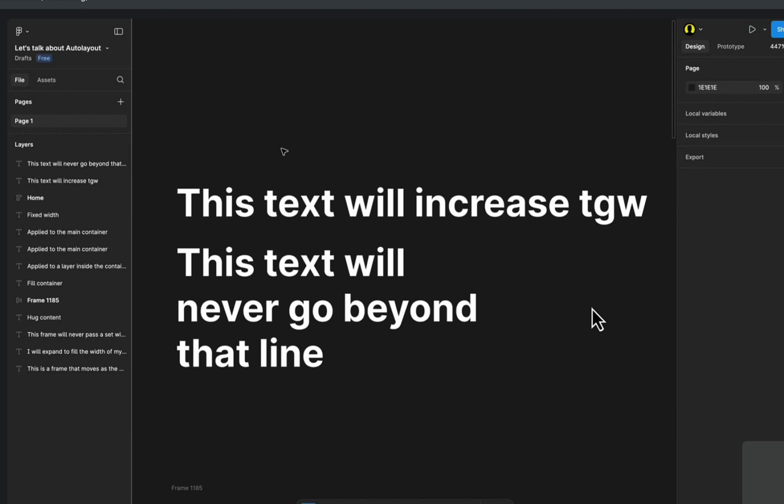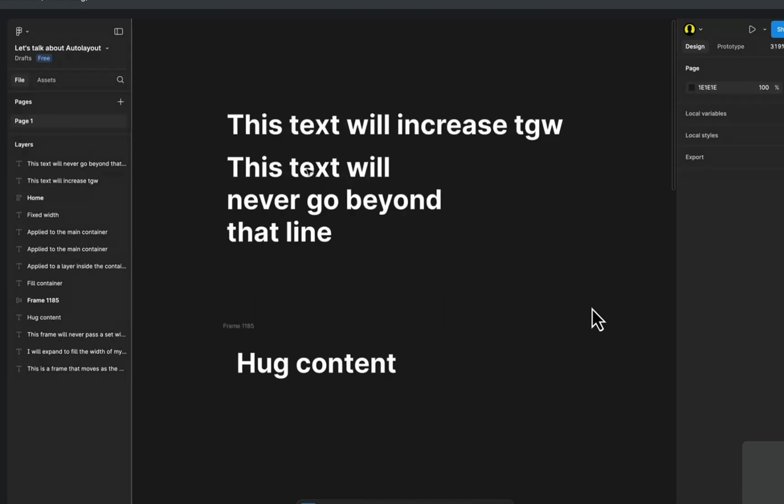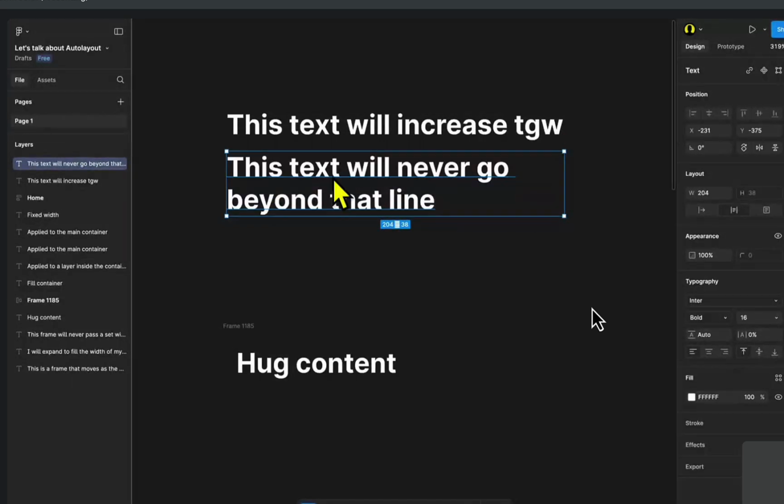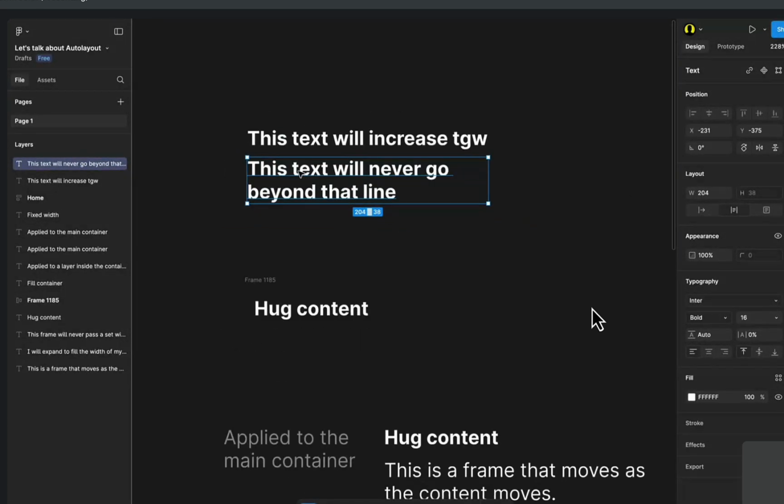That one, which is like the main stuff that has to do with responsiveness, is fill container. The issue with explaining fill container here is it's a bit tricky to explain with text. But when we go deep, when we start doing the main auto layout stuff, I'll explain what fill container is.